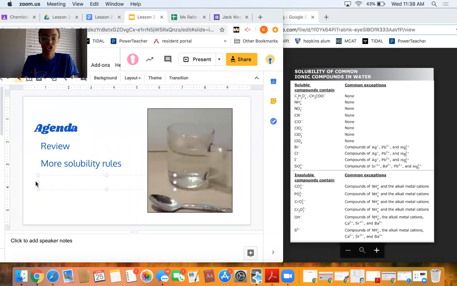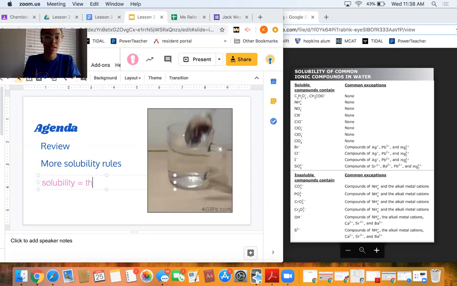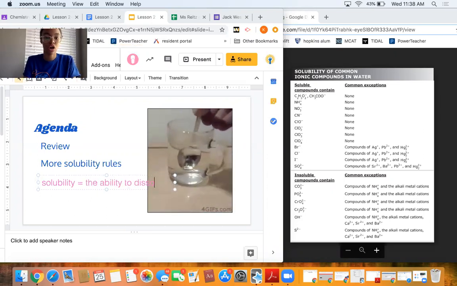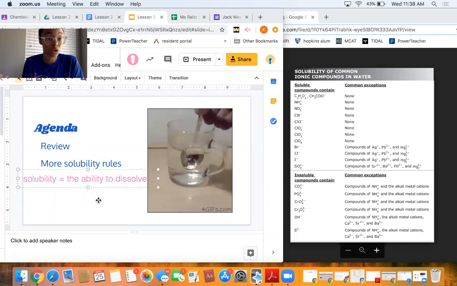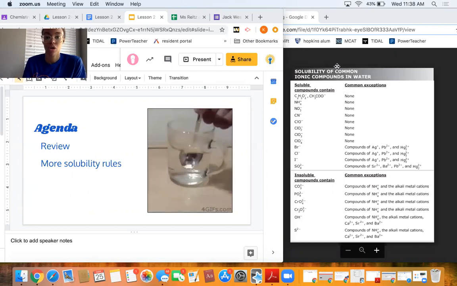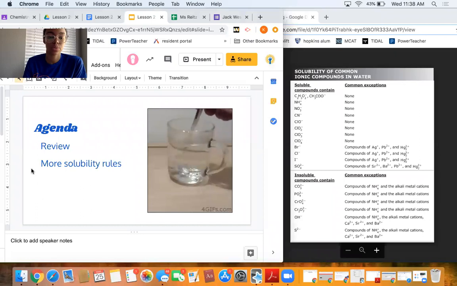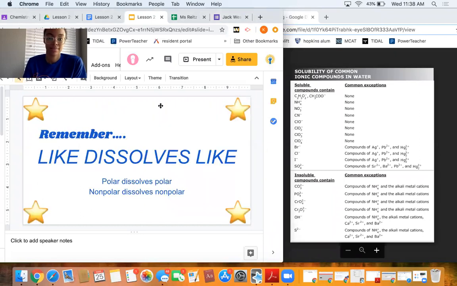As just a refresher, solubility, as you can kind of see by that GIF on the left, for our purposes, we just think of it as the ability to dissolve or not dissolve. Is something going to dissolve? If it can dissolve, that would mean it's soluble. If it can't dissolve, we would say it is insoluble. Okay? So we learned last time that what determines whether or not something is soluble is this rule.